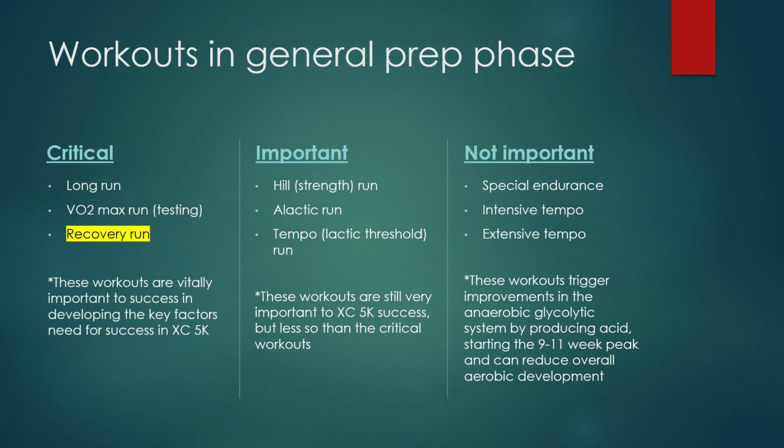So again, these are the 3 different kind of genres of workouts during general prep. We've got critical, we've got important, and we've got not important.